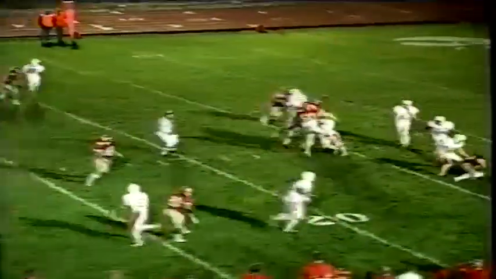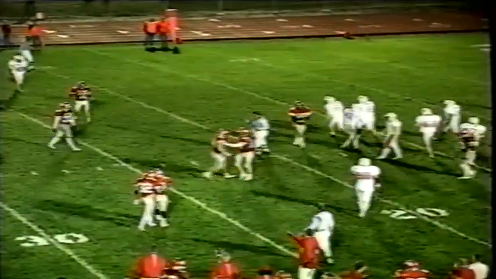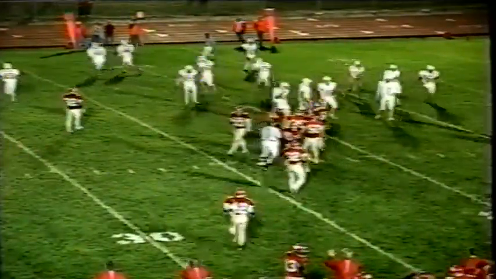Nelson with a 2-step drop. Fires across the middle, ball tipped. It's behind Dukeman. Is that Clayball again? They got a hand on it? Young man is everywhere, and the City High defense has come out fired up to start the second half.